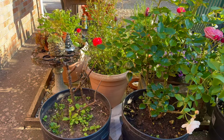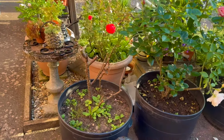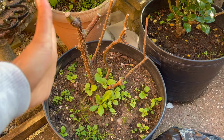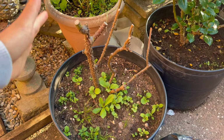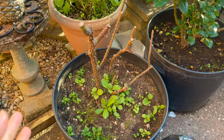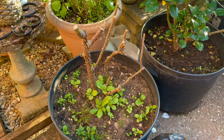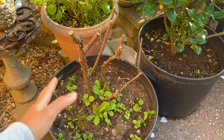Now, it's not always all good news and flowery and happy, because as you can see, this is, or this was, the Jacqueline Dupre rose. Now, I keep on misquoting this rose. I keep on calling her David Austin rose, but actually she's not a David Austin rose. I've been kindly corrected by one of my viewers, Kitty K. Hello there. I don't know if you're watching this video. But actually she's a Harkness rose, okay?